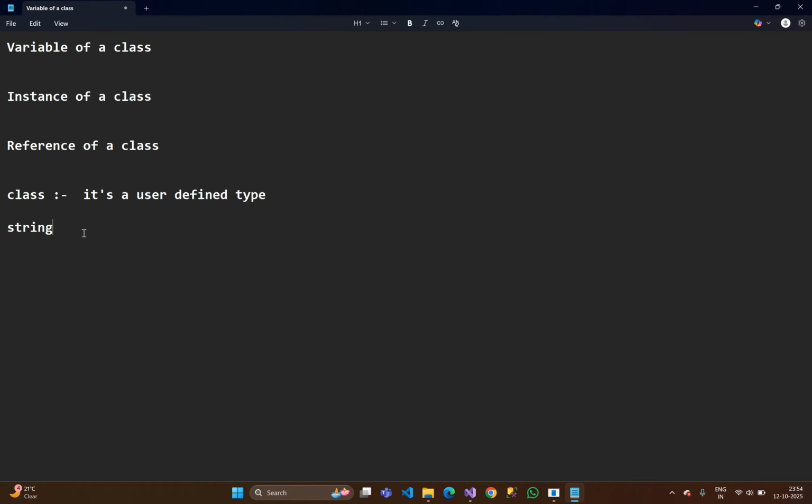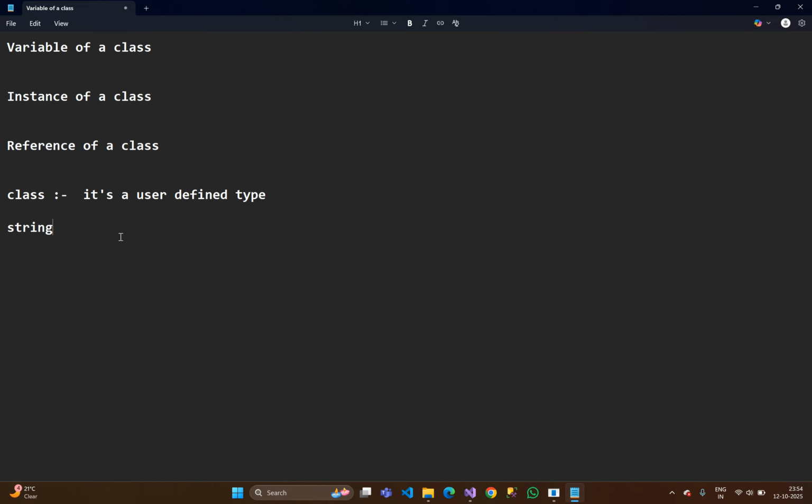When the memory is allocated for the string data, like class is a blueprint, and string is also a class. So to access it, suppose we have defined a user defined data type, then to access that user defined data type, we need to create a copy of that class.